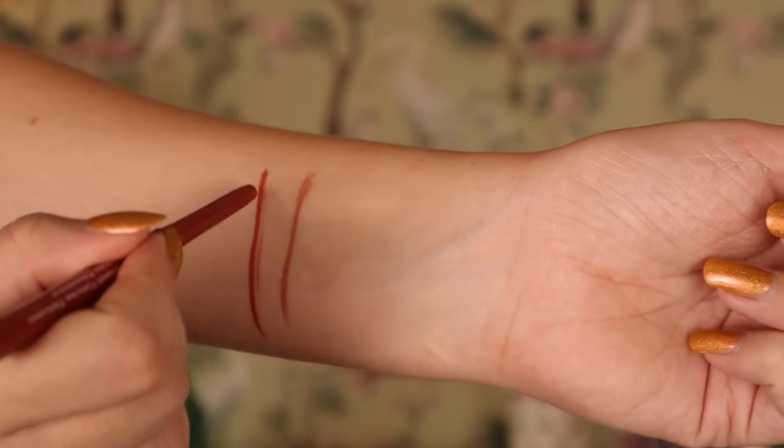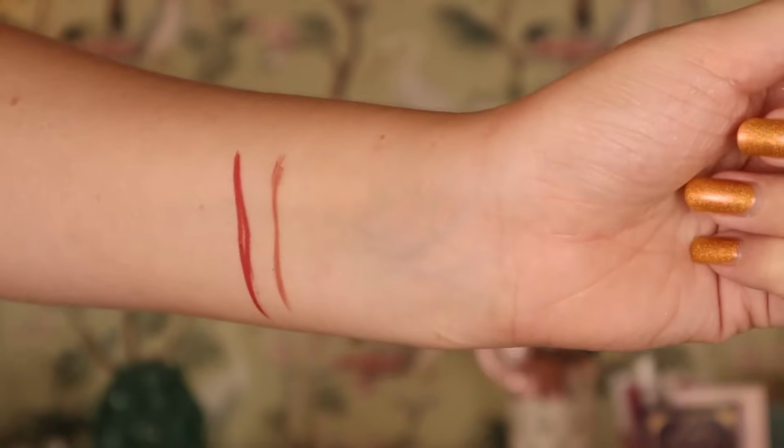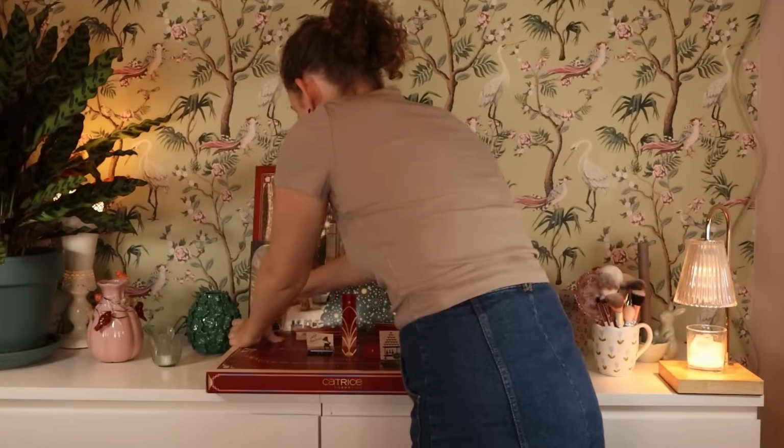For day number 10, we have another lip liner. This is in CO2, and this one seems a little bit more red, but still not super red. Like the other one is a little bit more nudie mauve, and this is more like a brighter pinky mauve. But this is looking really good. It's looking really pigmented. I'm really excited about it. I like that the packaging of this is color coordinated. That's gonna be really easy to grab for the right color.